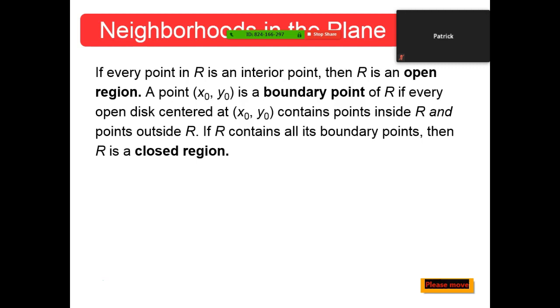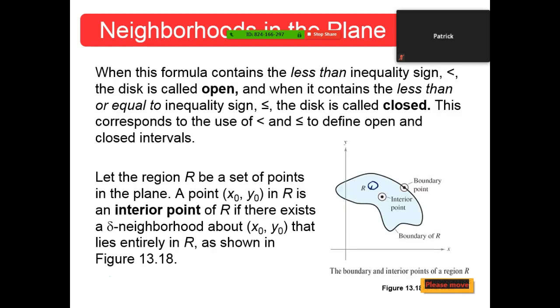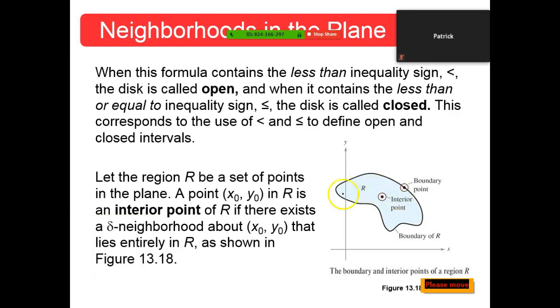Okay, I'm sorry. I introduced that other thing a bit too soon. What they're saying here, let me go back. This is an open region because every point in that region is an interior point, right? Because the boundary is not included. This is a closed region, not with my point in the middle. I thought that's what they were talking about here. That's not what they're talking about. This is closed because the boundary is solid, okay? So that's a closed region.